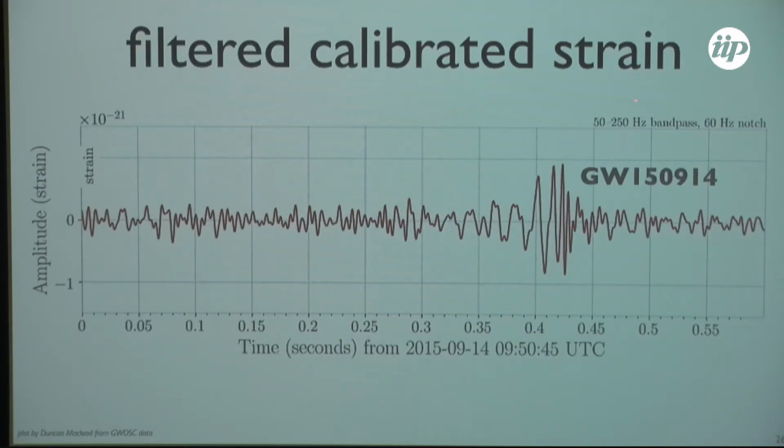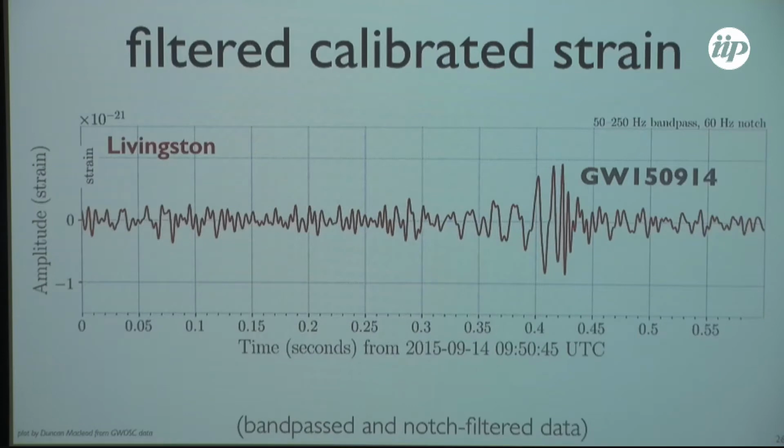Okay, anyways. Below 50 hertz, we've thrown away everything below 50 hertz. We've thrown away everything above 250 hertz. And we've removed this 60 hertz line. And then that's what you get. And then this signal that has content in this band becomes apparent. Oh, okay, that's written there. Does that make sense, how this is obtained? Okay.